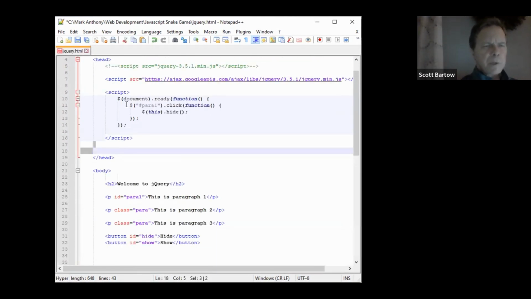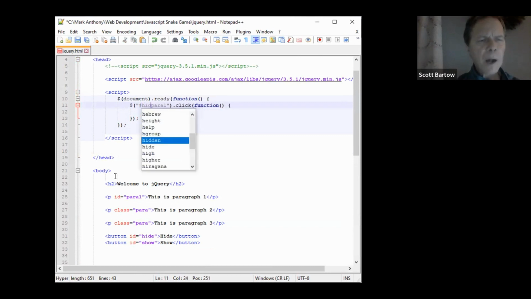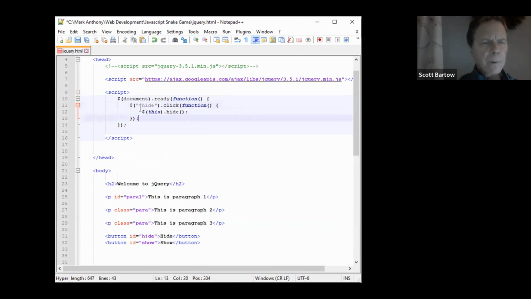And up here under our document.ready jQuery, we're going to have, if you have pound hide, so I'm calling the hide ID, which is the hide button. When you have that, I want to hide all our paragraphs.